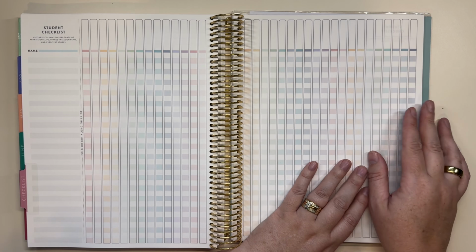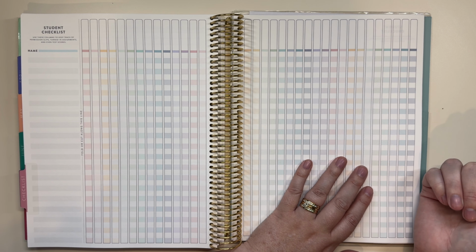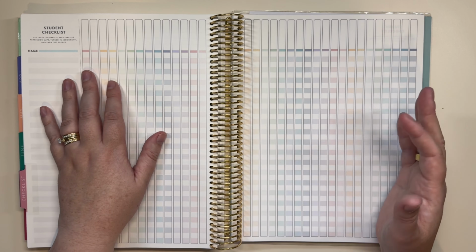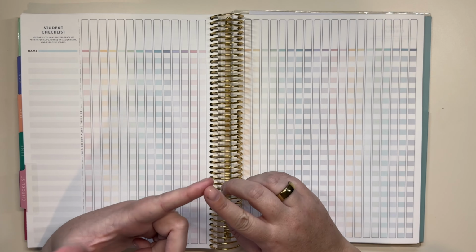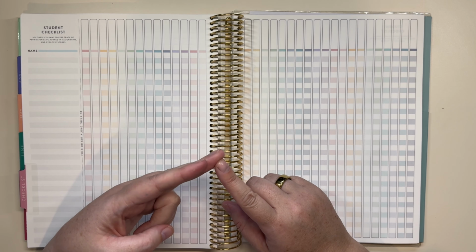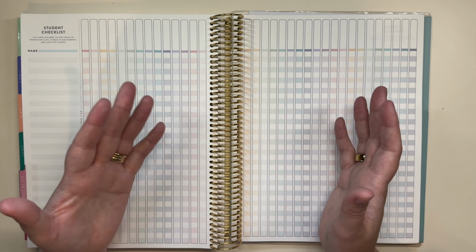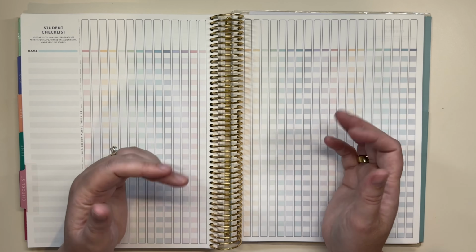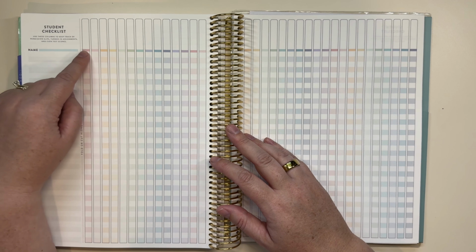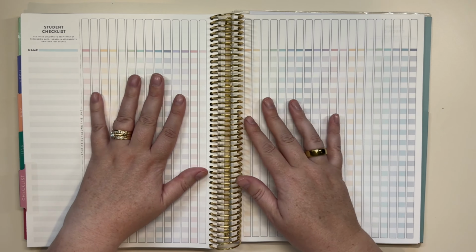Now, let me just talk a little bit about these pages as far as Special Ed World goes. I know I keep saying that, but that's my primary focus in my job, so my mind kind of tends to go there first. I taught high schoolers, so there are additional dates that you have to keep track of here in Illinois. So when a student turns 17, you have to send out a 1-year notice of their age of majority, and then when they're 18, they've hit that age of majority, and they either need to basically delegate for themselves, or they can choose to delegate their rights to their parent or guardian, and there's paperwork involved for that. So I would always have a list of my student names and then their birth date here in this first column for when they turned 17, when they turned 18, and then if they delegated their rights to anyone. So I could have all of that here as well.